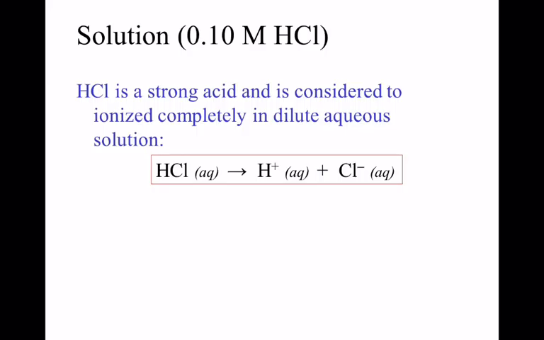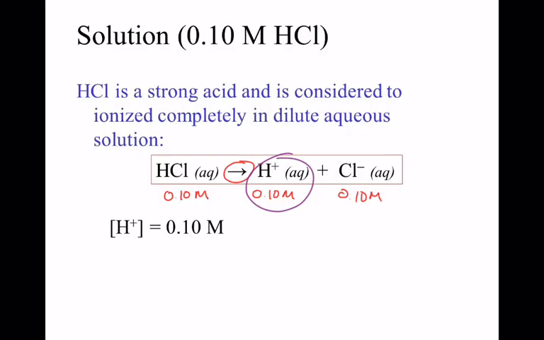So the strong acid. If this is the case with HCl, what I've kind of gotten in the habit of is writing 0.10 molar here. It breaks apart entirely as indicated by the one-way arrow, and you have 0.10 molar of the hydrogen cation and 0.10 molar of the chloride ion. But of course what we're interested in is what the H plus is doing. So the molar concentration of your H plus is 0.10 moles per liter. That is actually one of the 4 quantities we're after.